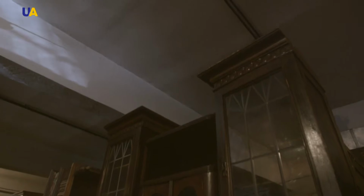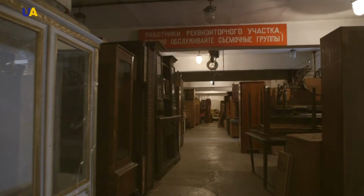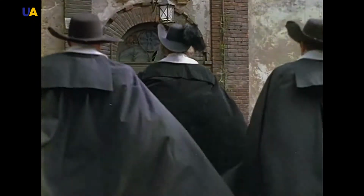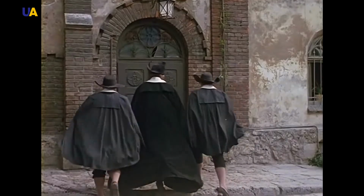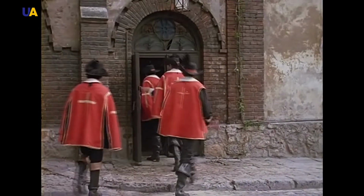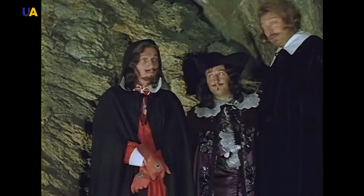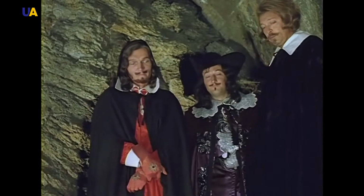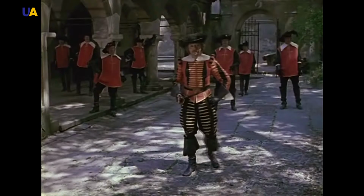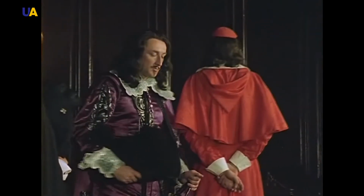The decoration of the room of this French character was imprinted with Soviet reality. Millions of adolescents and adults who read the same written work by Alexander Dumas and watched its Soviet adaptation did not even suspect or realize that Richelieu was not just an enemy of French King Louis XIV. The Cardinal and his subordinates were nothing other than a veiled image of a particular Soviet organization that in its time terrorized tens of millions of people in the USSR.